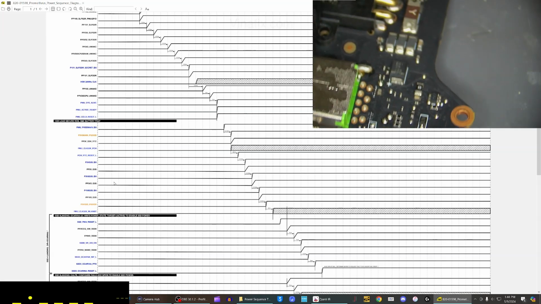So, pretty much what we did is we just tried to follow power around. I plug in the charger. Well, first thing I did was just look on a thermal camera just in case. At 20 volts, 0.1 amps, you're probably not going to see anything get hot. I was just checking, just in case. I didn't see anything get hot.